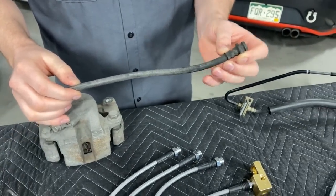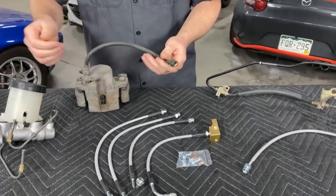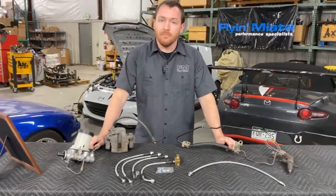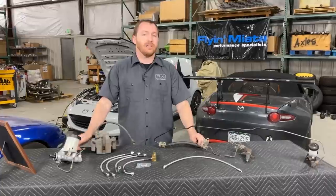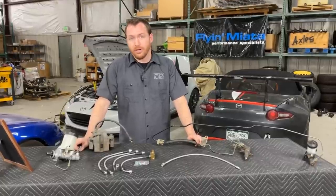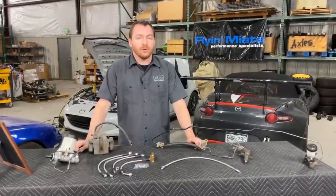Essentially, it is a very plain flexible rubber hose, and it just has crimped-on fittings on the end so that way you can thread in your adapters, whether it's banjos or some kind of NPT-style or flare adapter. But it's just rubber, and it does a great job. OEMs everywhere use rubber hoses because it's efficient, it does its job, and generally speaking it does last a long time. The downside is that it is rubber — it will degrade over time. It may be 10, 20, 30 years, but it does degrade and will need to be replaced.